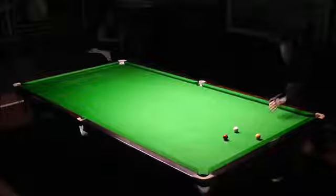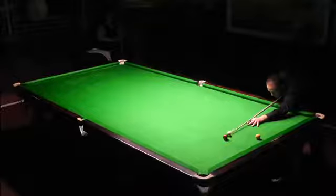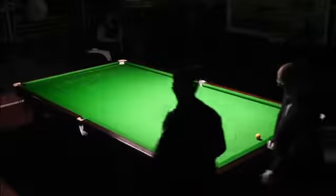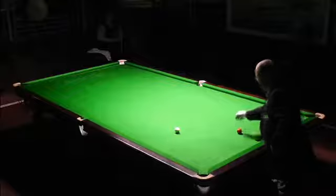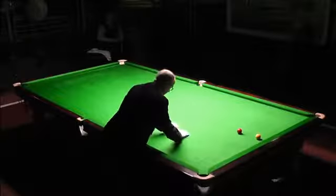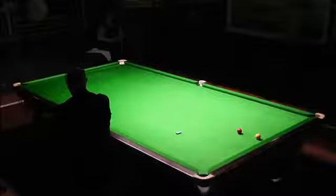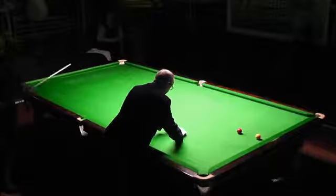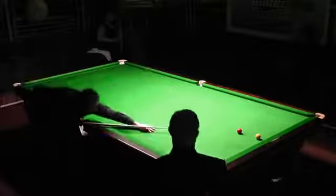And there's the 200. Lots of side, right hand side on that cannon to straighten up this pot. To turn the red to the left and the cue ball to the right on contact with the red. Here Mike has a little breather. While he has the balls clean, it's simply something to occupy the referee while he wipes his cue down and takes a sip of something.